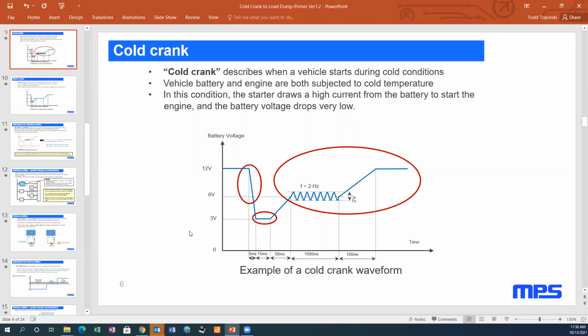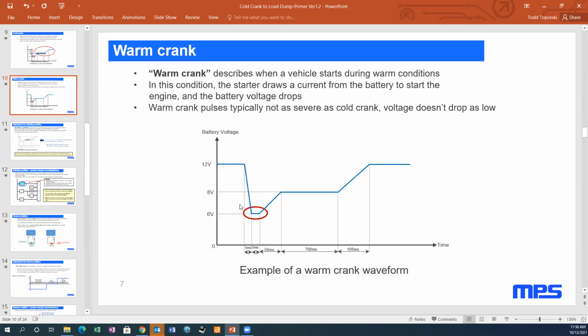So there are vehicles where the design strategy is to make sure the engine is warm enough before they allow start stop to be employed, so that they can have better fuel economy, etc. But this is typical of what you see in a lot of the cars that have start stop.